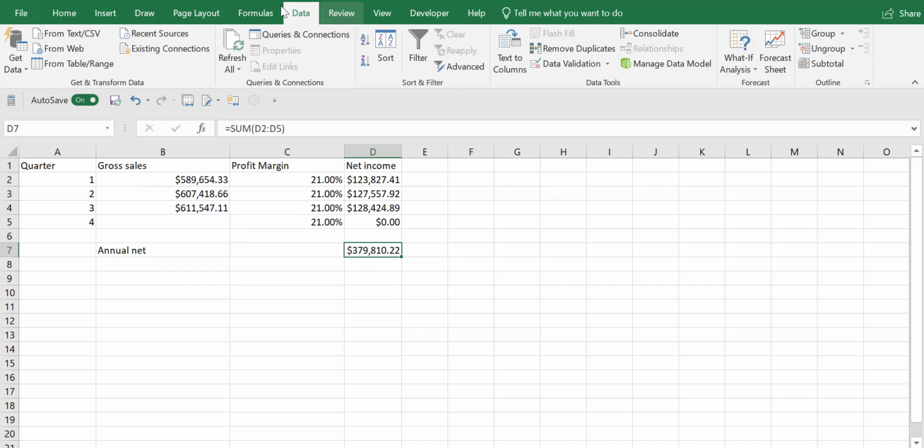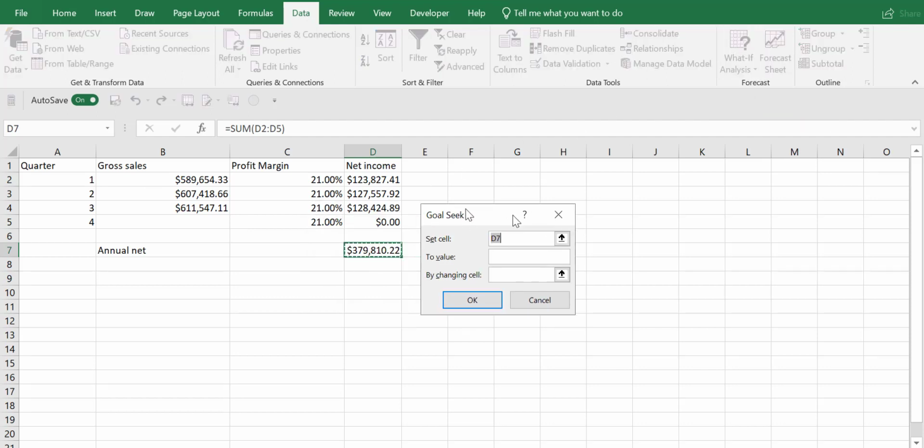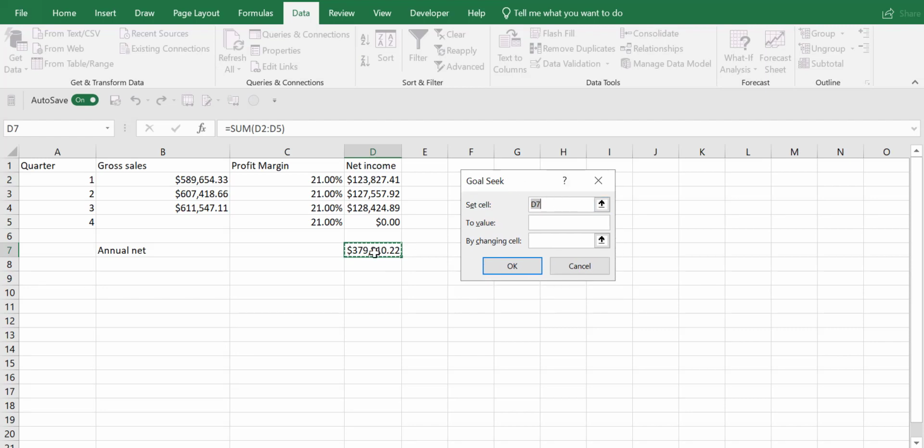So again, I click the Data ribbon, click What-If Analysis, GoalSeek. In here, I want to set cell D7 to a value of $500,000 by changing B4. This will calculate what gross sales I have to have in the 4th quarter to give me an annual net of $500,000.